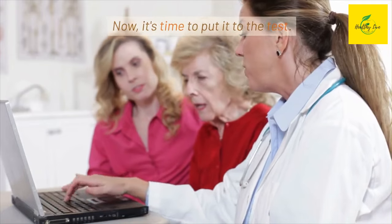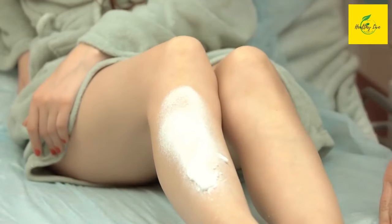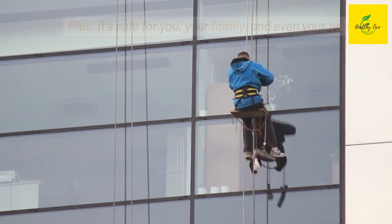Now, it's time to put it to the test. Simply spray this solution on your skin, clothes, and around your outdoor seating area. The strong smell of garlic will create a barrier that mosquitoes will want to avoid. Plus, it's safe for you, your family, and even your pets.